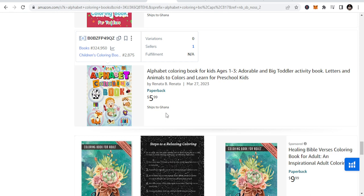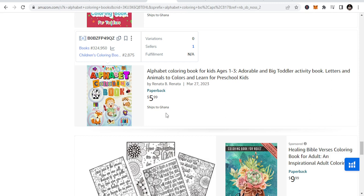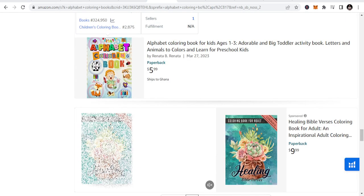If you pick one niche, the secret is that you publish a lot of books under that niche. Maybe you say, I'm going to do children's educational coloring books — you can even create a website for it, post them on Amazon and on your website so people know you deal strictly with children's educational books. When they come to your website, it will be redirected to Amazon, or you can even sell them yourself on your website. If you want to take it seriously, dedicate yourself and specialize in children's educational books.